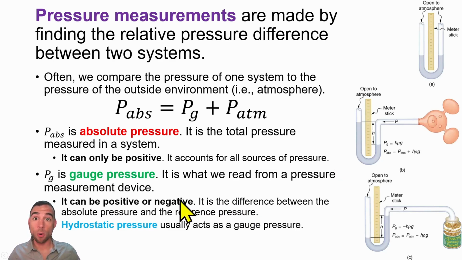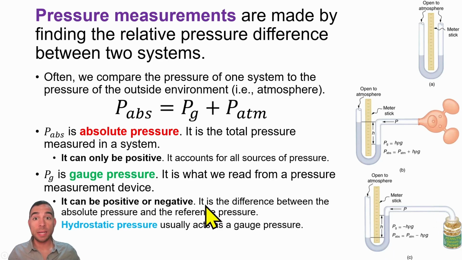It can be positive or negative, because if we think about a system that's at lower pressure when we make these measurements, like this vacuum sealed jar of peanuts, if we put the column into that tube, it will suck some of the air out to equilibrate, and there will be another difference in the height of these two water columns, but it'll be on a different side. And that means that there must have been a negative pressure, a pressure lower in the peanut can than there was in the outside atmosphere, so that the atmosphere pushed down harder than the jar of peanuts did.